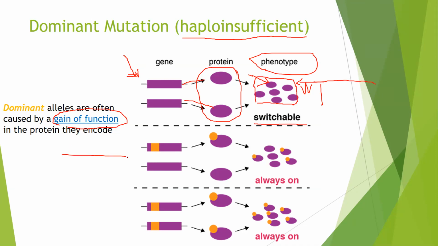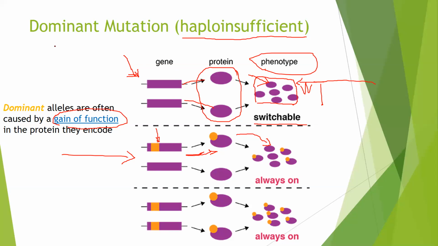Okay, now look at the second individual. If for one allele there's a mutation, this mutation will cause what? Interestingly, the mutant allele will produce a protein which is already on, which does not need any activation from other chemicals or molecules. So this will immediately give this individual a new phenotype. The protein is always on. So even one mutant allele can produce a new phenotype, right? The mutant phenotype.